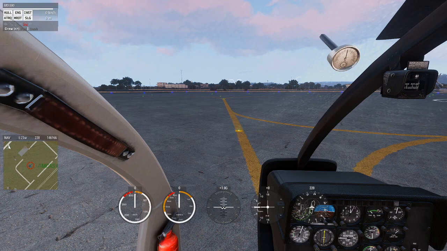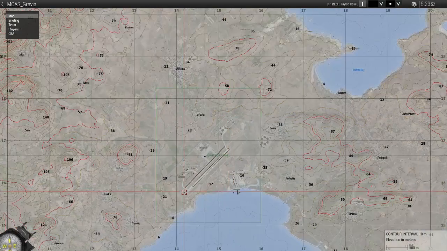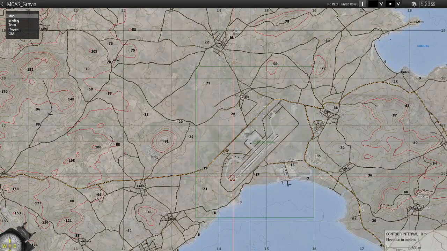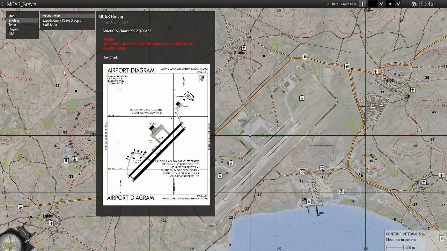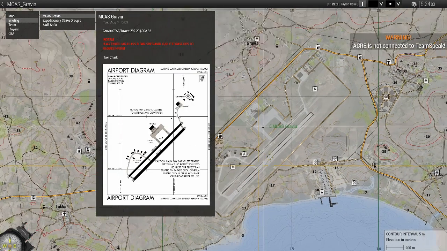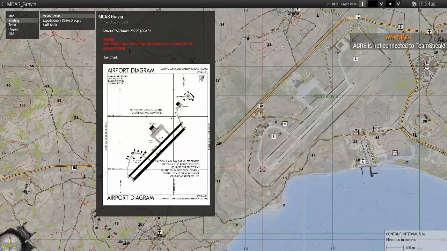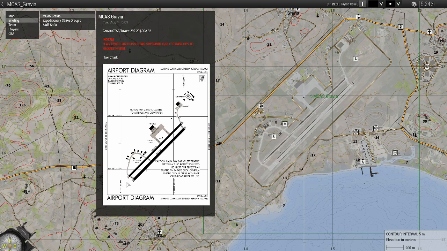So this is going to revolve around the basic pattern that most people are familiar with when operating at an airfield. Your runway that you have, this airfield is MCAS Gravia. We have a full airport diagram to depict this a little bit more detailed. Has two runways on it. We do not use runway 4 left, 22 right. That surface is not used for us for flight operations. However, it is used as a taxiway. And we'll talk about how that gets interesting with taxiing in a minute.